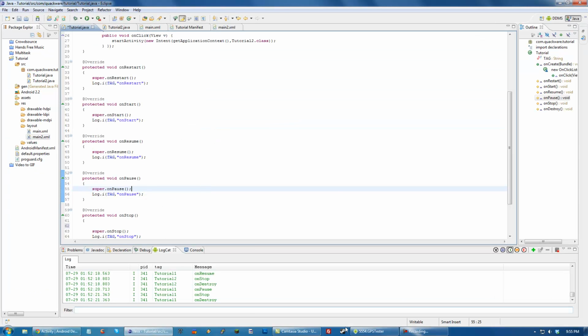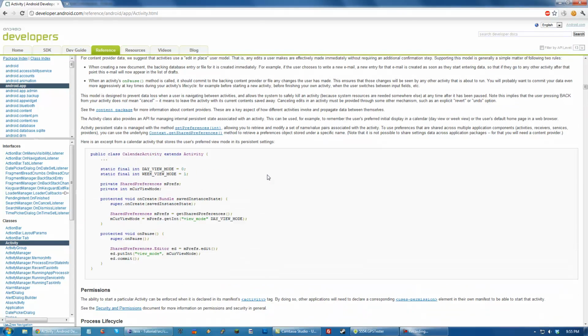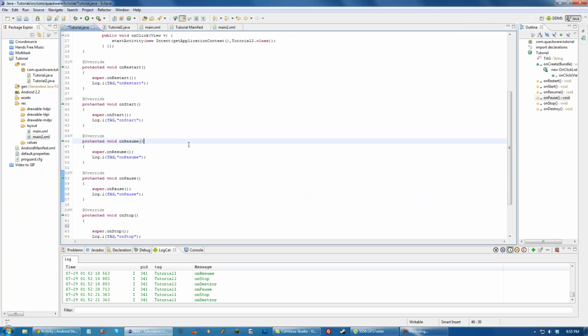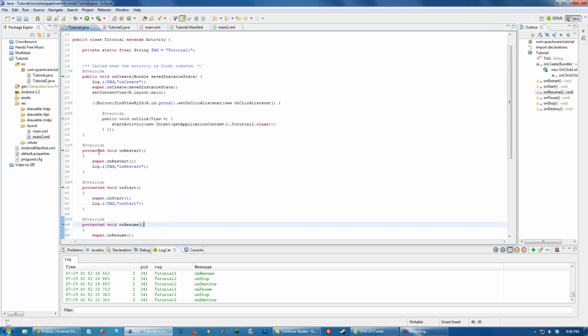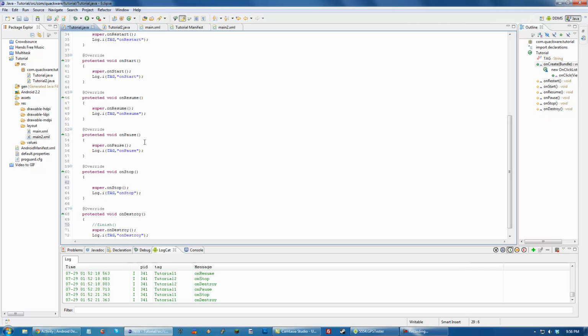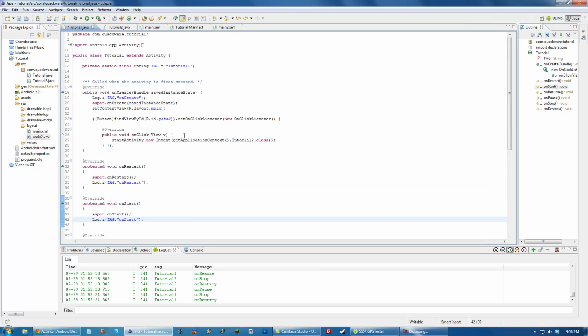And by the way, I would highly suggest everyone read over this entire thing as it is incredibly useful. But it's really important knowing when to do what in each of these activities. Most of the time, you're only going to have to override a few of these. For instance, in most of my applications, I only override maybe onCreate, onDestroy, and then maybe onPause and onResume. Or onStop maybe, but usually you'll find yourself only implementing a few of these different ones. And if you don't have to save anything to persistent storage, you won't really have to do very much with that.